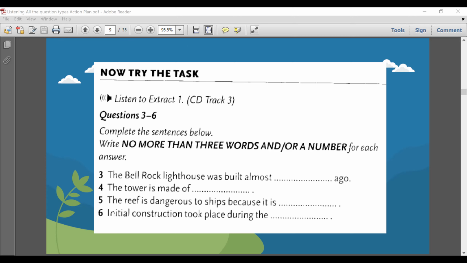ओके, आगे बढ़ते हैं. अब देखिए ये लोग ऐसा बोलेंगे, बिकॉज से स्टार्ट करेंगे. बिकॉज इट इज डैश, द रीफ इज प्लेसिंग अ डेंजर, ऐसा कुछ बोलेंगे. देखो सेंटेंस फ्रेजिंग कर दिया उन्होंने, पैराफ्रेजिंग कर दिया. बिकॉज इट इज से स्टार्ट करेंगे ये आंसर. Let us see.